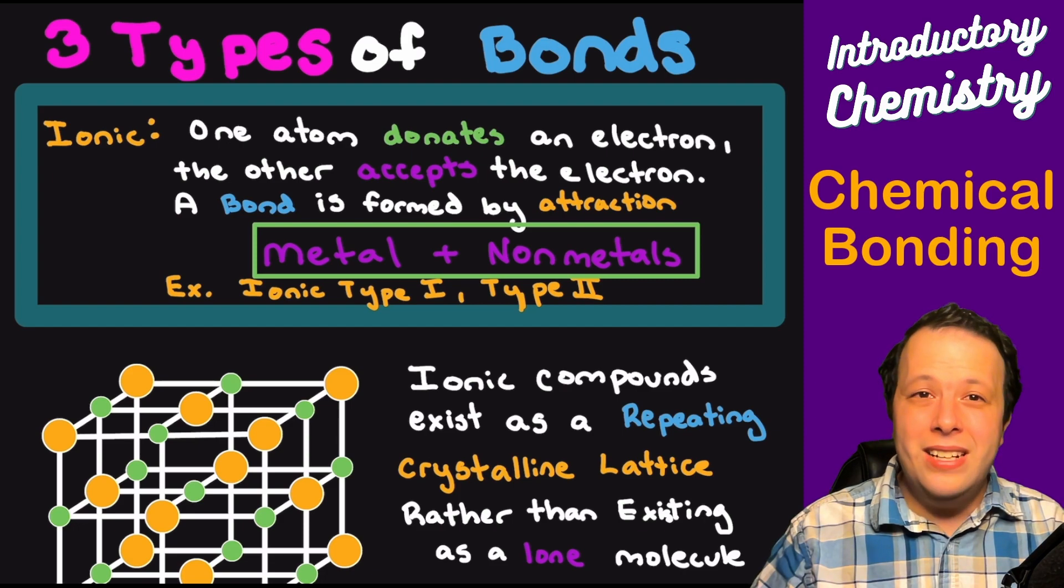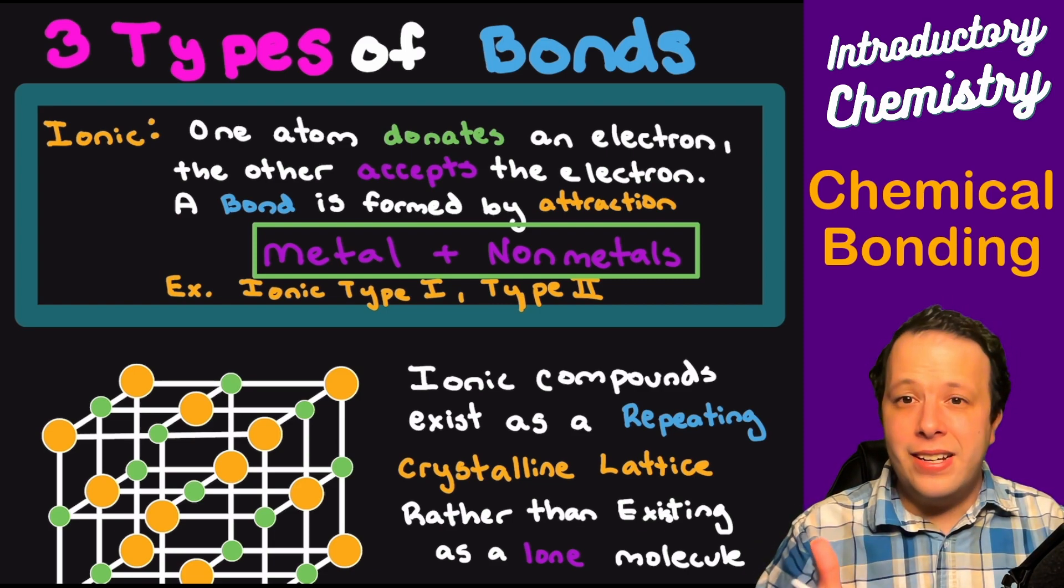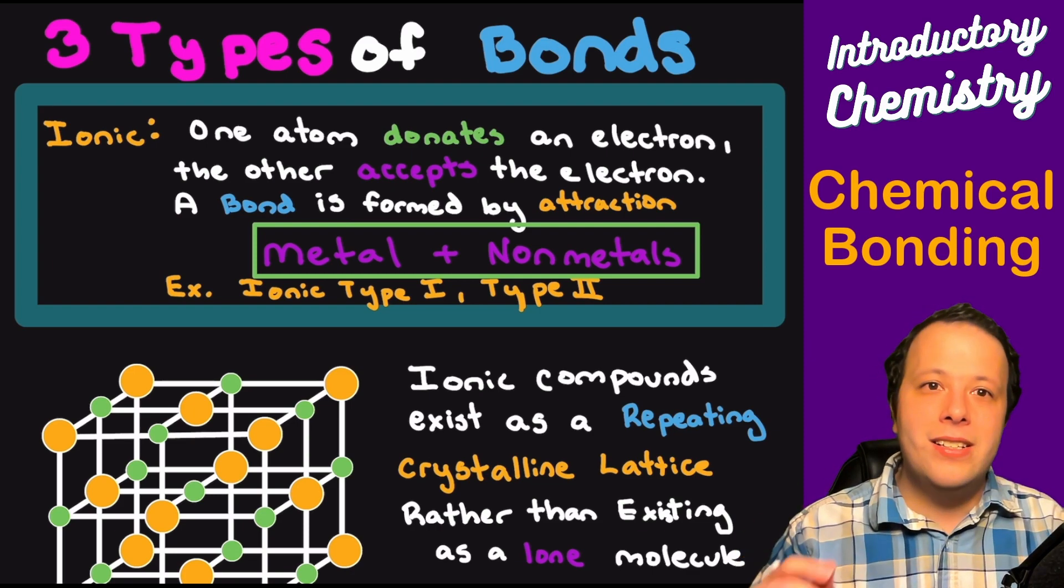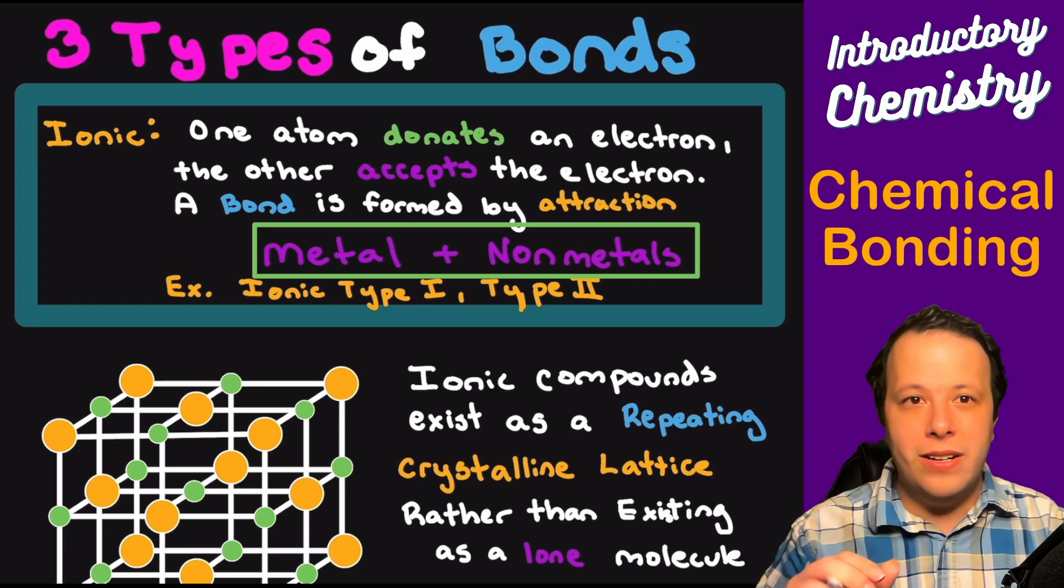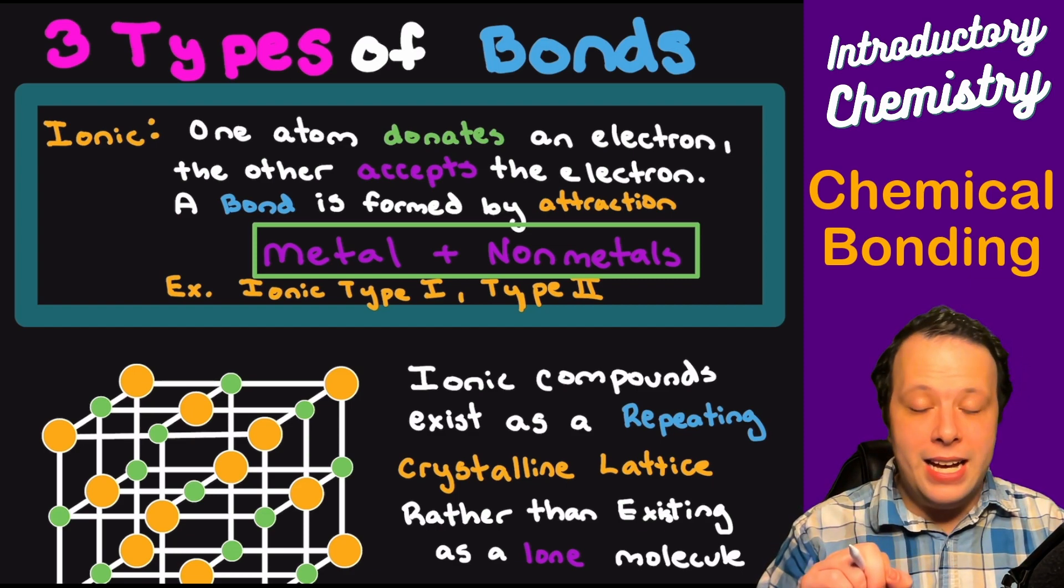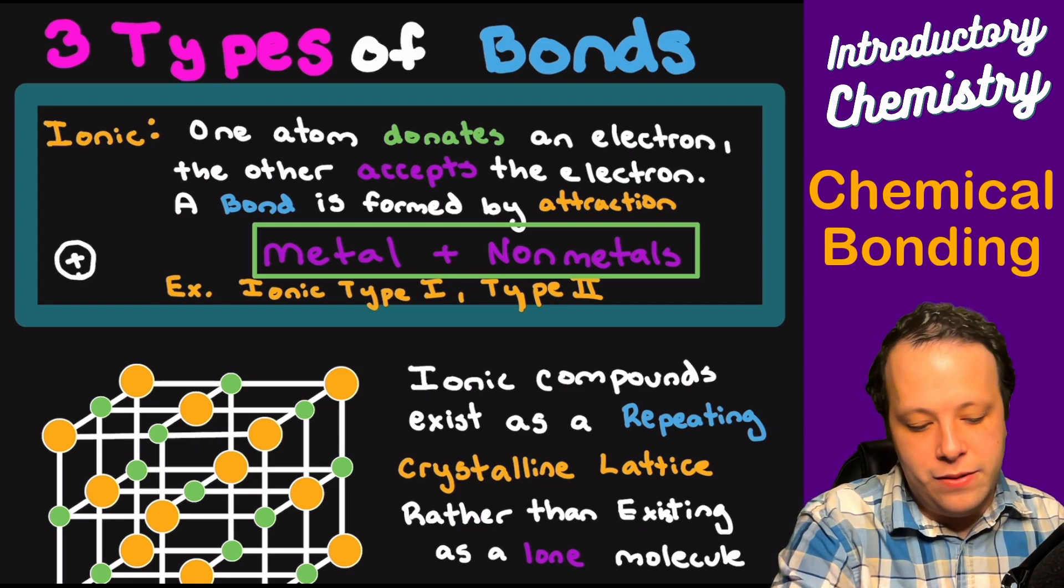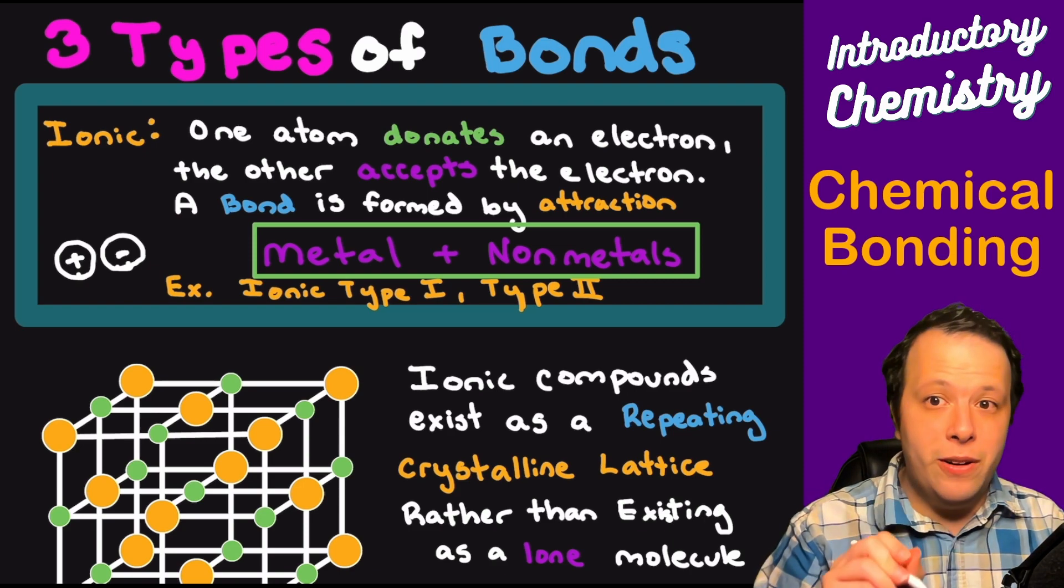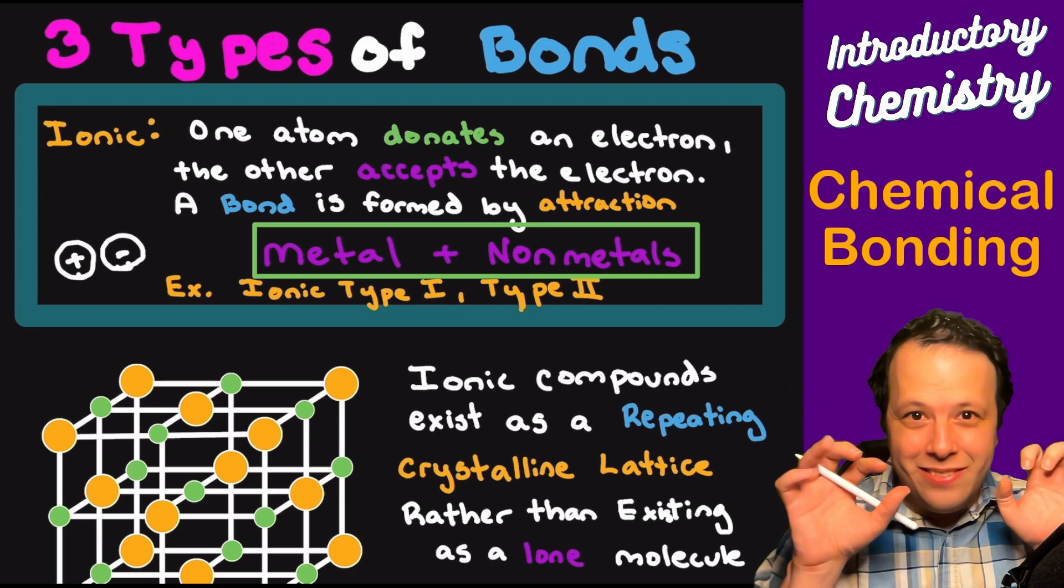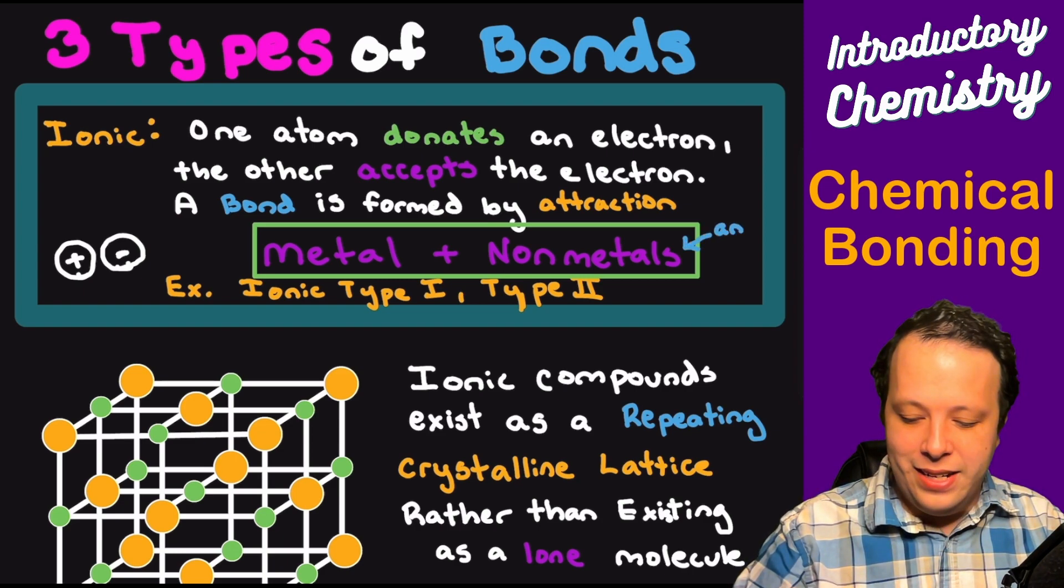There are generally three types of bonds as a general classification for general chemistry: ionic, covalent, and metallic bonds. We're going to talk briefly about each one. Ionic is when one atom donates an electron and the other one accepts. So it's that give and take. When this happens, it's making an electrostatic attraction, meaning that positive and negative charge are being attracted to each other. This is where your predictable ions are going to be very important. This is when metals act as what we call cations—cats are positive—and non-metals act as anions.